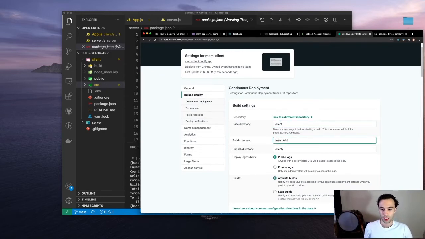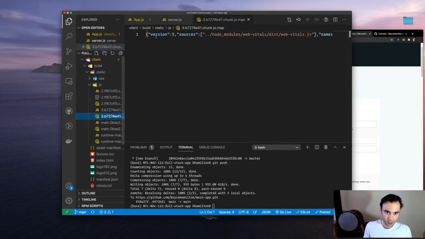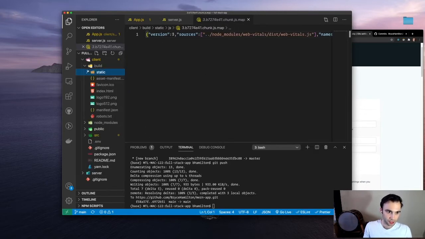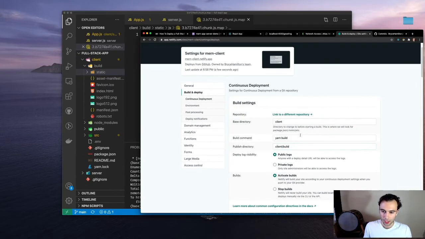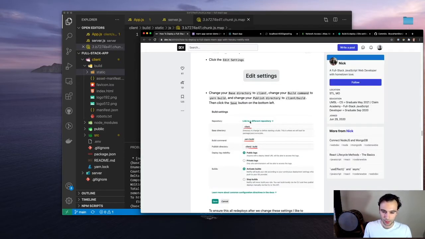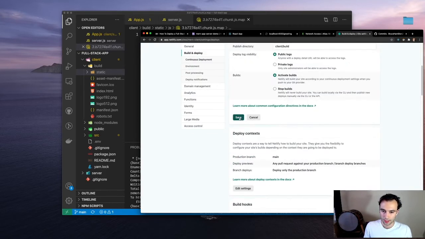We don't do this often with React, but this is how it compiles everything. So if you have any warnings, it's going to ask you to get rid of those. And then the publish directory. After a React app runs yarn build, it makes a build folder like this. Actually, I ran it earlier, so you can see this is the build folder with the minified React app. So you have to specify that this is the folder that's going to be run. Just those three things that are mentioned here, and you hit save. So I'll go back here and hit save.